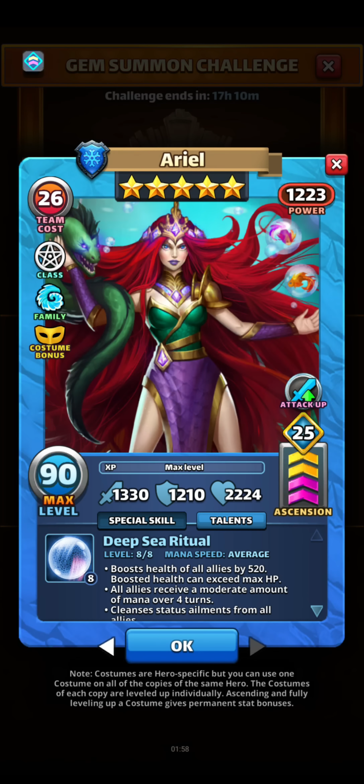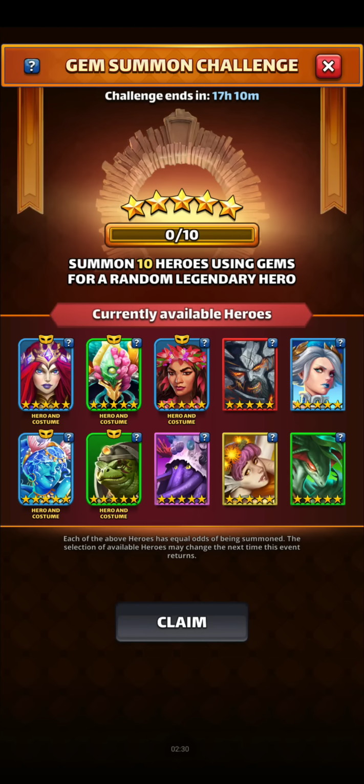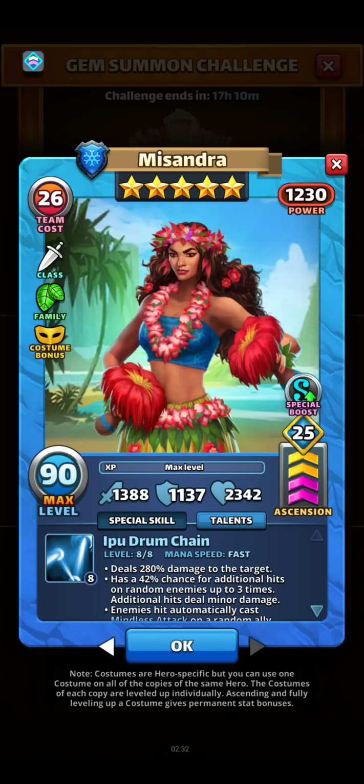We've got Ariel and her costume. She is from Season 2, a pretty outdated hero with a total individual power of 1223, but depending on the level of player you are, she's a pretty decent healer. We've got Atomos and his costume. He is another outdated hero and probably has a little bit less use than costume Ariel. Unfortunately, we've got costume Missandra.